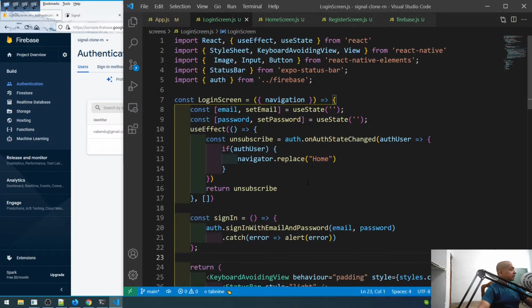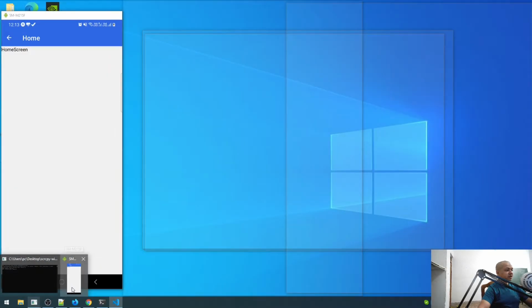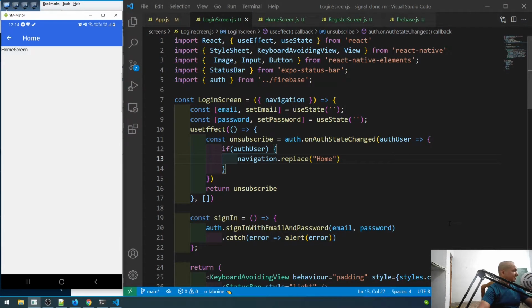Okay, it is not navigator, it is navigation, this thing which we are importing. Okay, and it is working straight away. How I know, because it has gone to the home screen. Okay, it is working fine. As we've already seen in the database, the user was created. Now we will show the list of chats on the home screen.